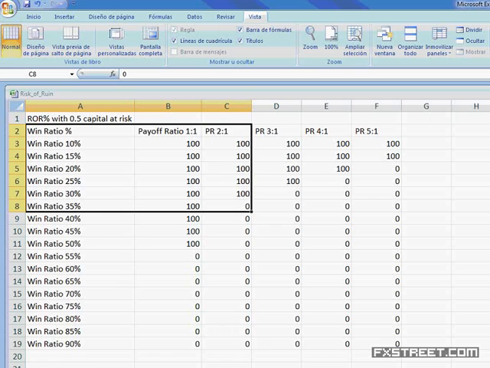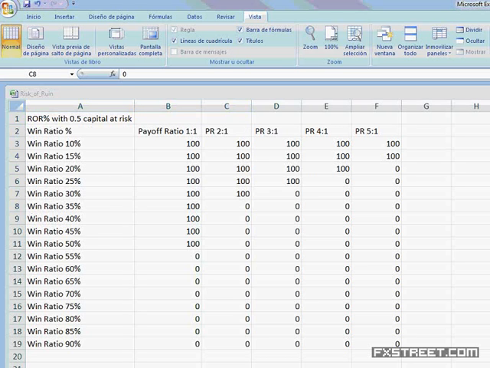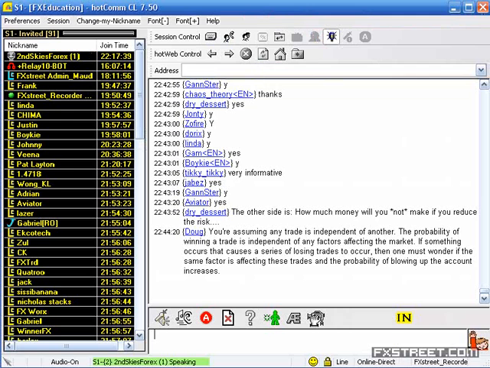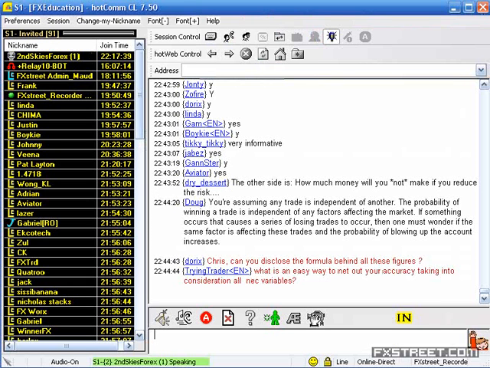Okay. With that being said, I want to get into a few questions, and I want to save about 10 minutes for another way of modeling risk. So let me see where we're at. Gamber says, how much does this chart change lowering the capital at risk to, let's say, 1 or 2%? I think we've answered that question, Gabriel.